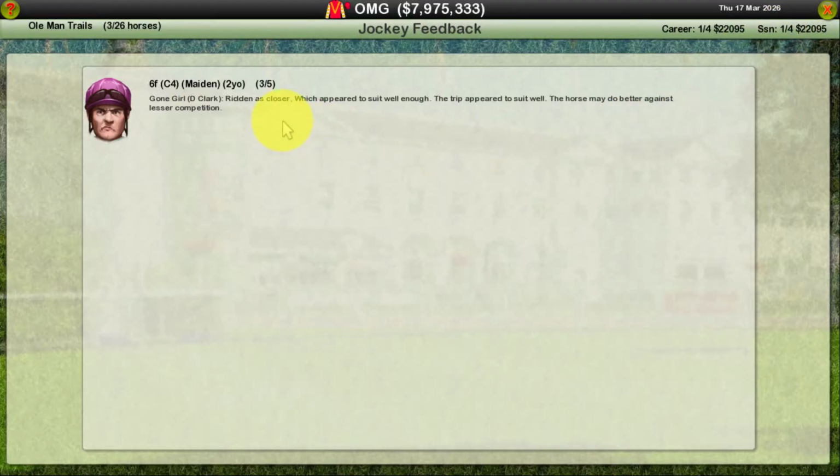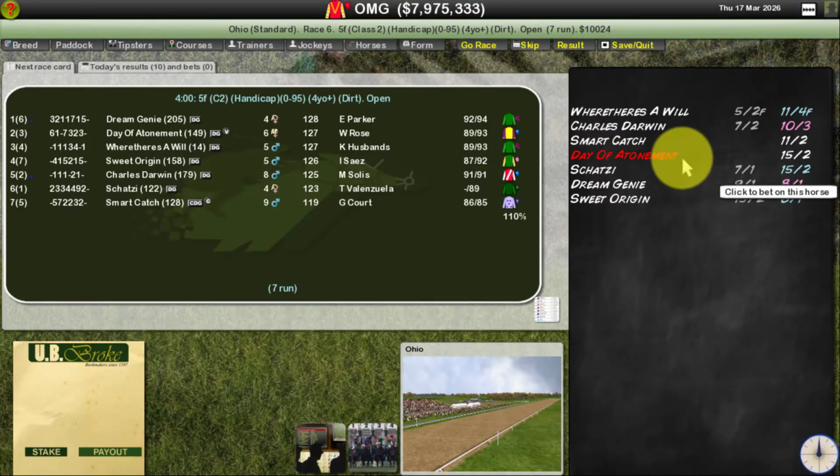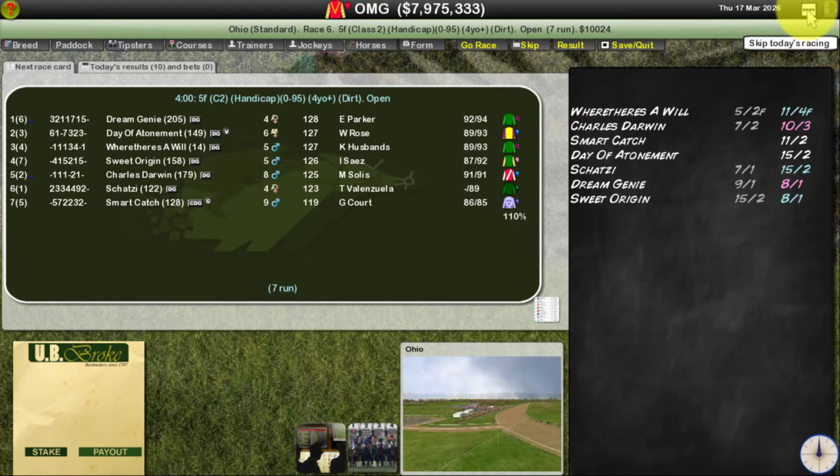Here's the feedback on her: written as closer, which appeared to suit well enough. The trip appeared to suit well. The horse may do better against lesser competition. Because remember, this is a C4, so that's right outside of the top 3. But that's okay.